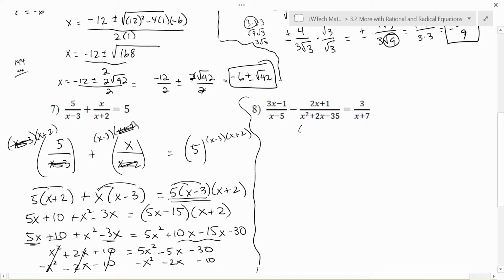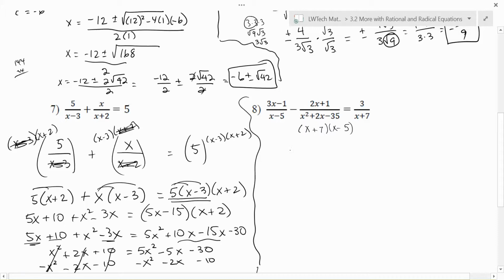However, let's go ahead and take a second and factor what we have in this denominator, because it actually factors really nicely. Here, x times x will get us the x squared. To get 35, we can do 7 and 5. And with a plus 7 and a minus 5, we end up getting the positive 2 in the middle that we need. Now notice that what this means, I needed to multiply by x minus 5 for this one, and I needed to multiply by x plus 7 for this one. So awesome. By multiplying just by x minus 5 and x plus 7, I'll be able to take care of the denominators for all 3 of these without having to do this whole crazy thing as a factor as well.